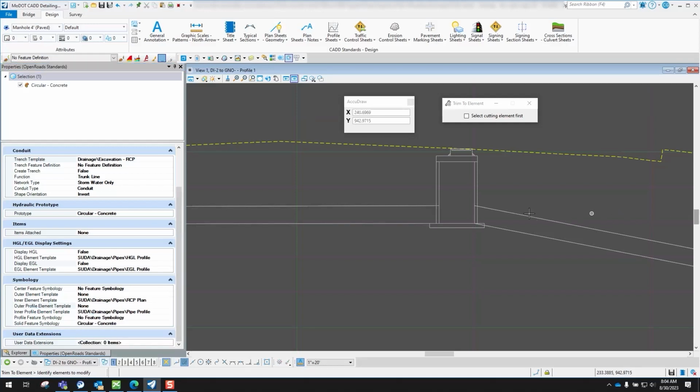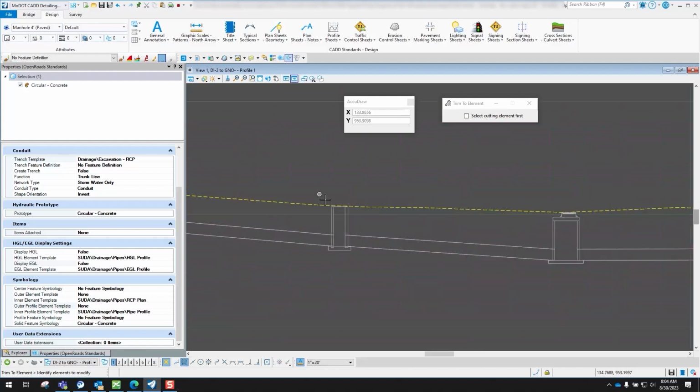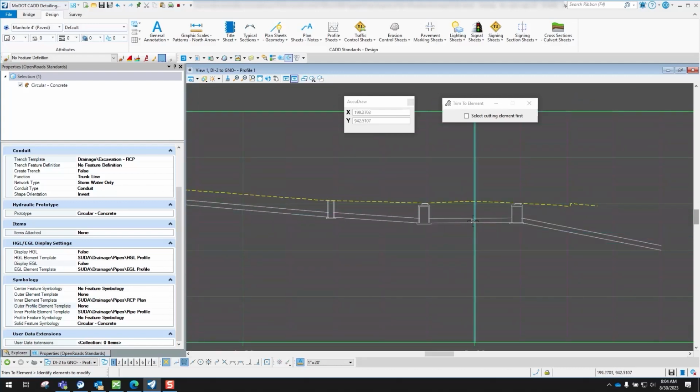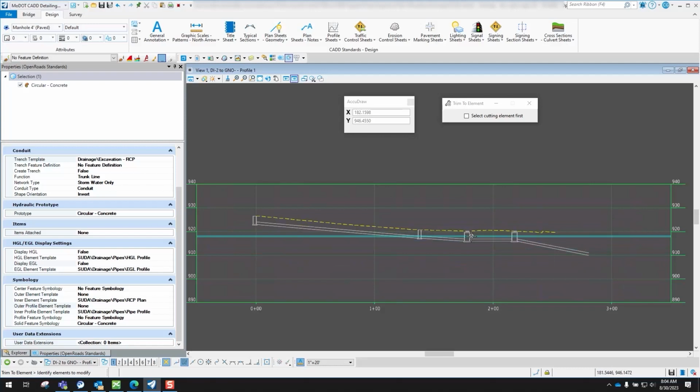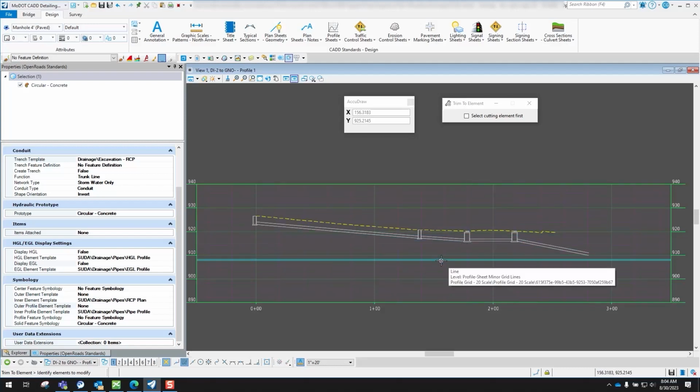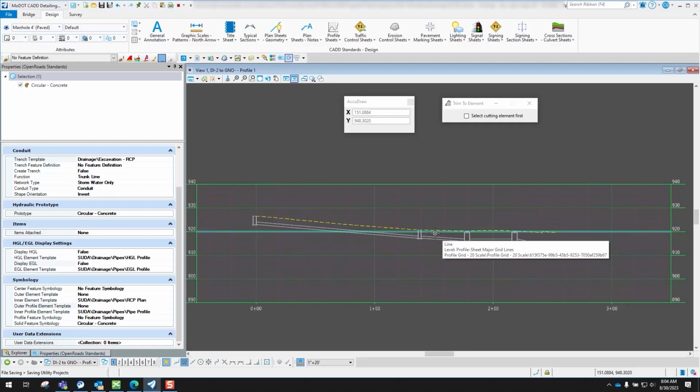The last portion that I was going to talk about is putting some annotations for the pipe or the drop inlet or the manholes that are out there. Of course, you can use your normal MicroStation tools and go to your plan notes or your profile notes and so forth to annotate those as needed, which is perfectly fine. That's probably a little bit more flexible on how those notes can be placed out there. Just keep in mind you have to keep those updated as needed if something changes.